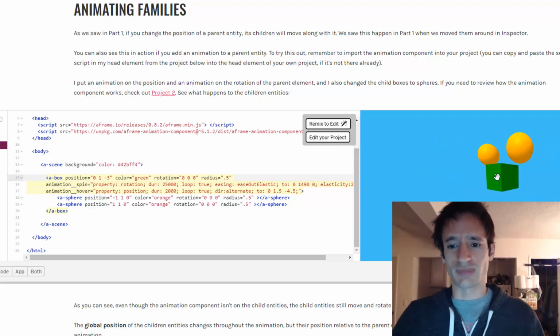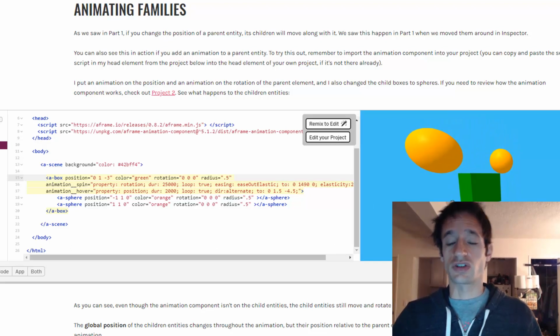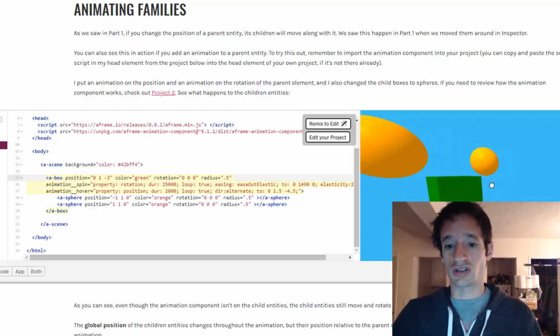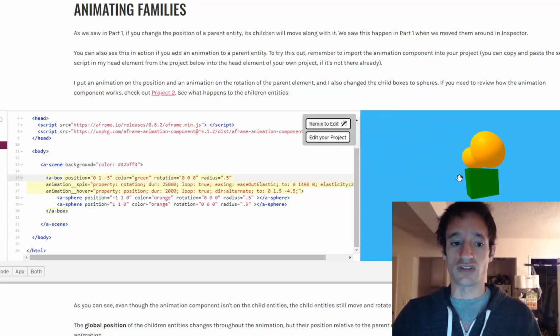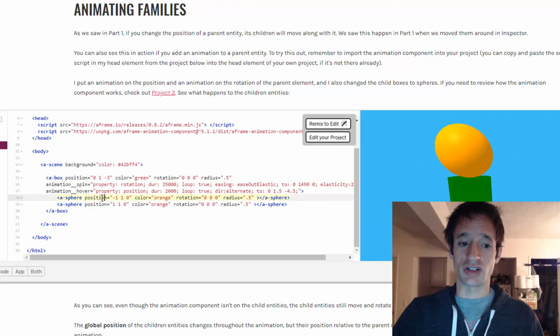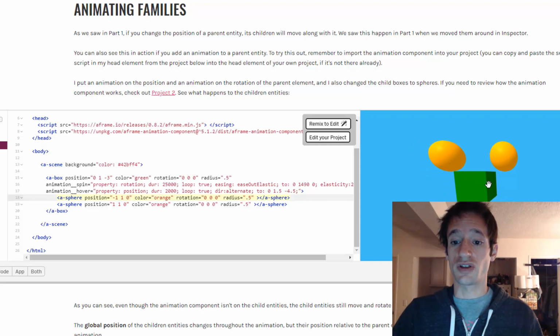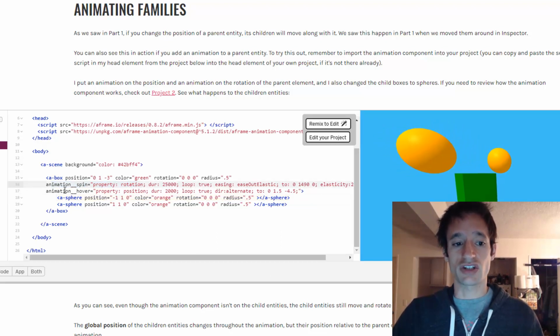So that's because really, remember, they get their position relative to the parent. So to use some of the terminology from part 1, their global position is changing, right? Their true absolute position is indeed changing relative to the scene, but their local position is actually just staying the same, right? Their position relative to the parent is staying the same. Okay, and I hope that made sense. But as you can see, just dropping one animation or two animations on the parent will indeed also affect the children.